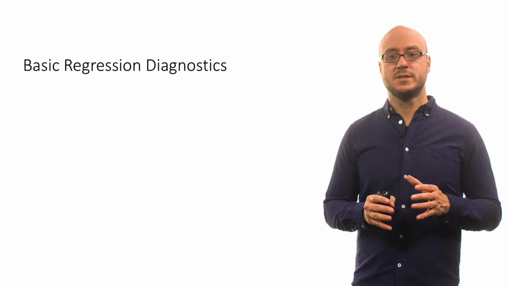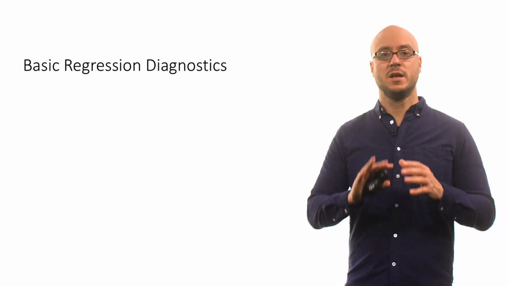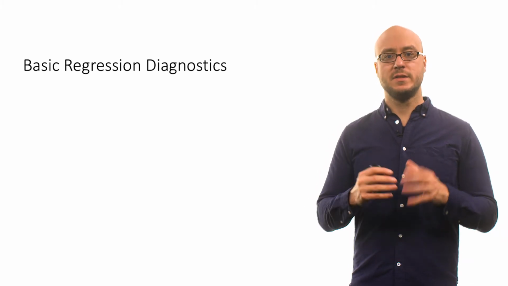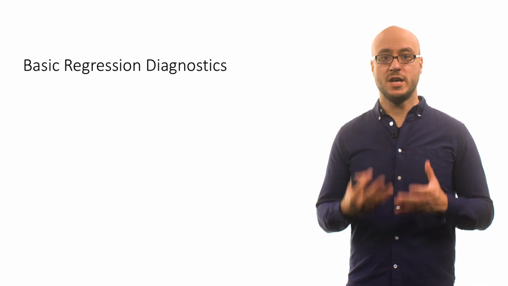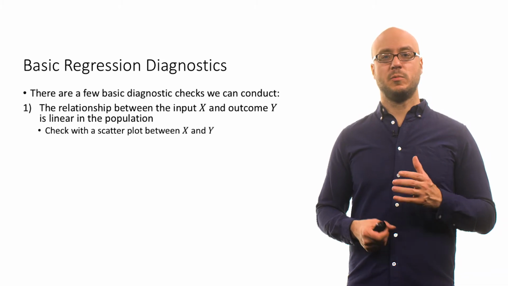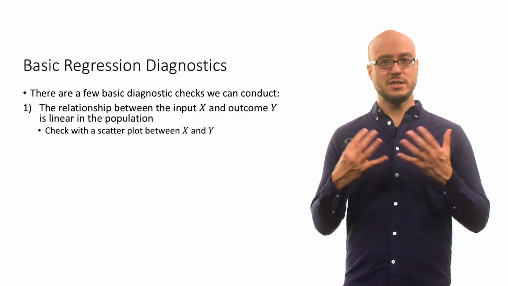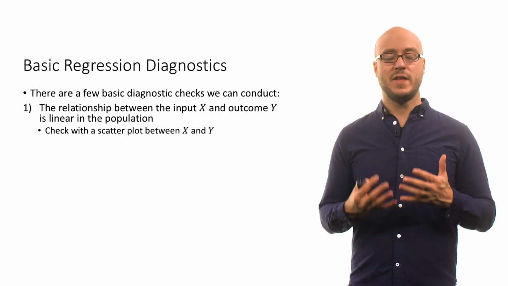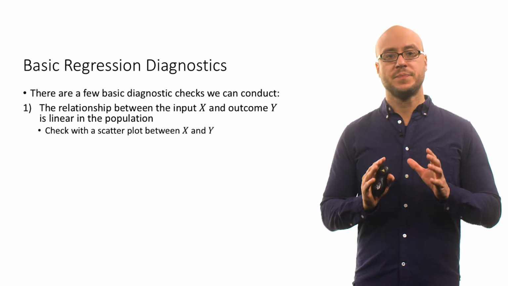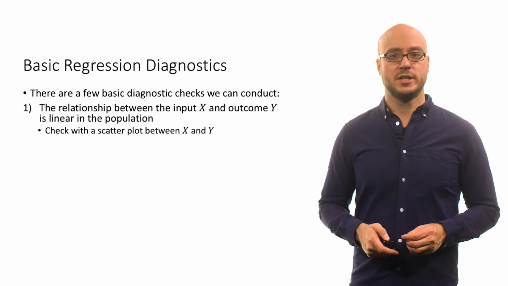This process of checking model fit, of considering the assumptions of regression, this whole process is called regression diagnostics. It's a very important part of regression. The idea is that we want to just kind of check out the model. Does it make sense? Do we think that it's really fitting onto a linear relationship? So there are a few basic diagnostic checks we can conduct.